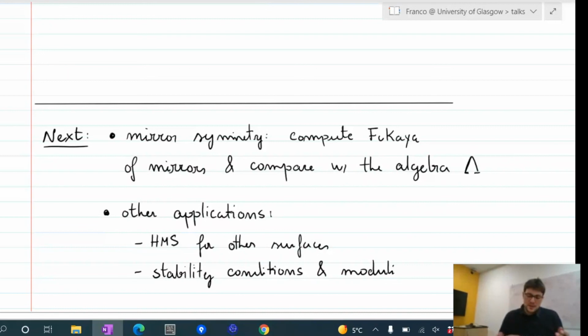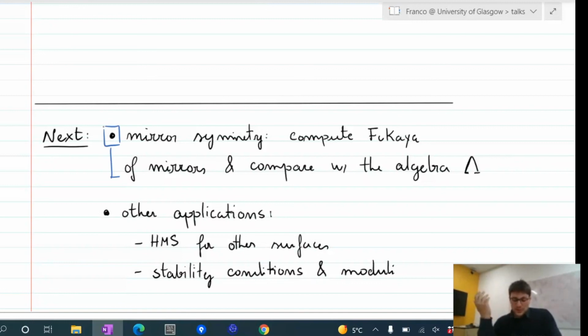And once you have vanishing cycles, then you're sort of all set to define a Fukaya category. And the Fukaya category will presumably have some exceptional objects. This is just a lengthy computation and a quite difficult one that we want to do, but we've just started. At the end of which, we should be able to find an algebra that looks like the algebra that we just cooked up on this side of the mirror. So that's what's on the plate for us in the near future.